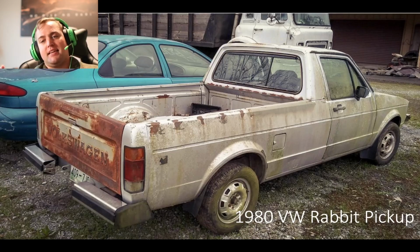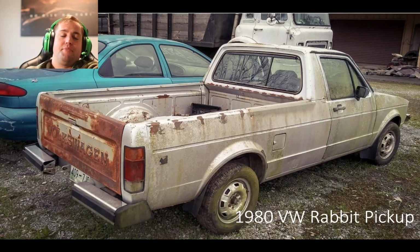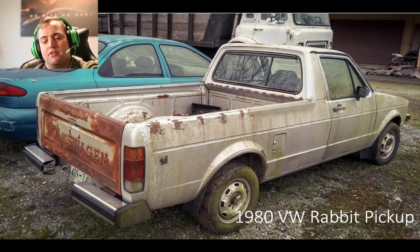I had this at the same time I had that silver GTI, but remember, I traded in that GTI for a reason. Now, I went to the dealership to look at this next car, and they weren't really giving me what I wanted to buy it for. So I left the dealership. They called me on my way home and gave me a deal that I liked a little bit better. So I turned around, picked it up, and that first day driving this thing, it was a 2-hour drive back to my house from Atlanta. It was impressive how quickly the accelerator could get away from you.